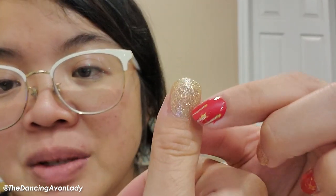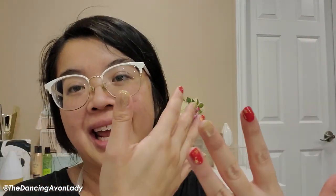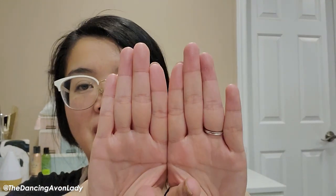Now, I do realize that this one doesn't fit perfectly. I don't know if it's an anomaly, but I have one hand that's slightly bigger. My dominant hand is thicker, I guess you could say, than my non-dominant hand. I guess because I work it so much more, so the muscles are built up. Flex those muscles, Jess. Rah, rah.